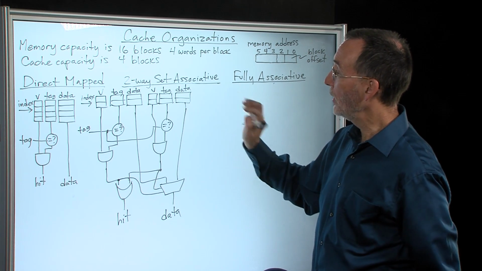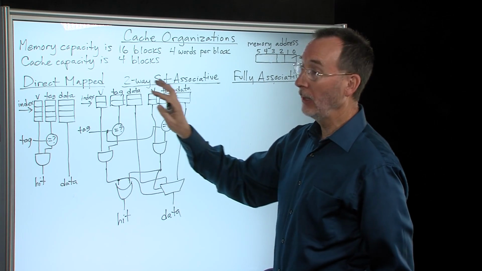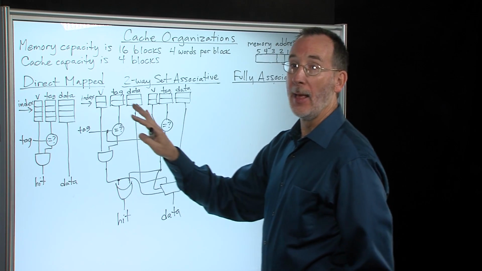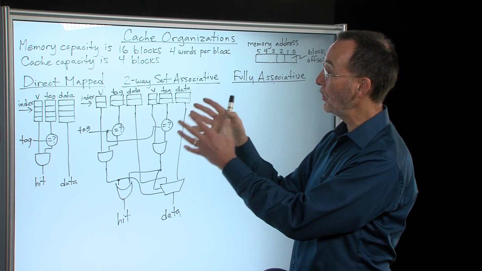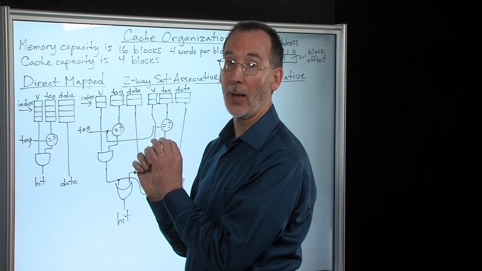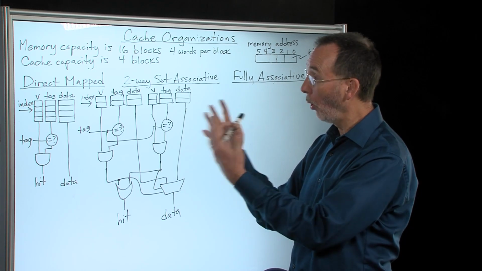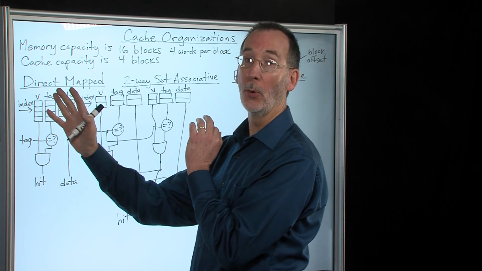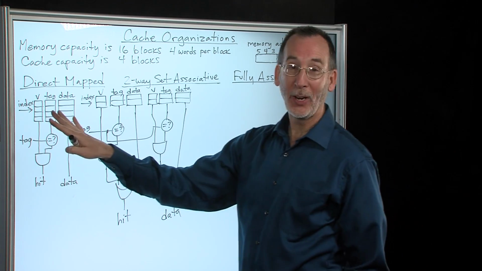Okay, so this is our 2-way set associative cache. Now the advantage here is that because I have flexibility of where I put data compared to a direct map cache, then I can increase the hit rate. Okay, so a 2-way set associative cache, or a set associative cache in general, will have a higher hit rate than a direct map cache. So that's the real advantage here. The flexibility that I add increases the hit rate. More often I'm going to find what I want in a 2-way set associative cache compared to a direct map cache. But the disadvantage here is that it's not as fast as a direct map cache.